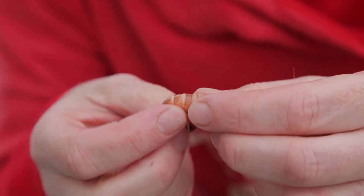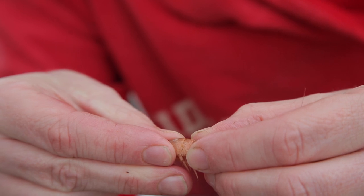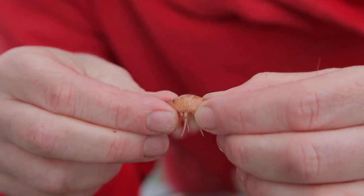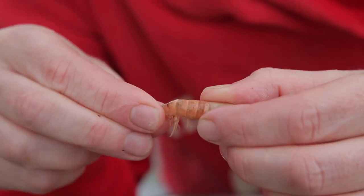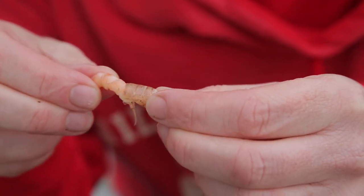This is a brown shrimp — small but delicious. To peel it, you press the tail and the head towards each other just a little bit, then you twist the tail and take off the empty shell. On the other side, you press and twist the head off to reveal a beautiful piece of brown shrimp meat.